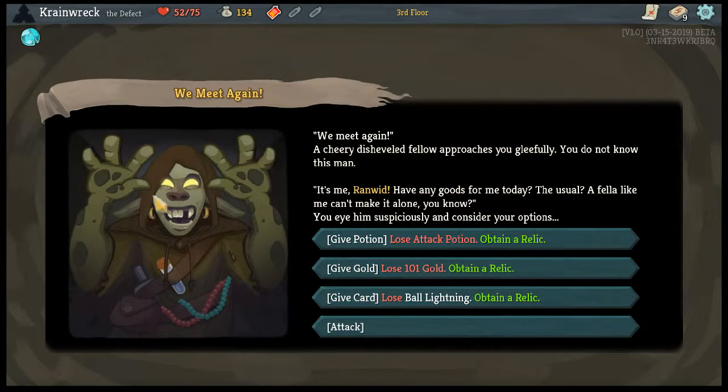Oh, okay, so we get this guy, and he says, "Oh, we meet again." A cheery, disheveled fellow approaches you gleefully. You do not know this man. "It's me, Ranwid. Have you any goods for me today? The usual. A fellow like me can't handle it alone, you know." You eye him suspiciously and consider your options.